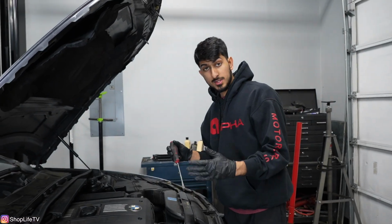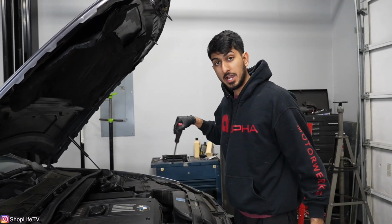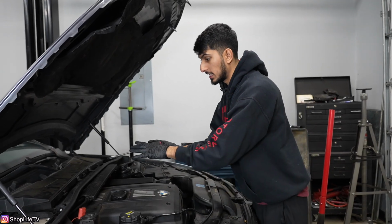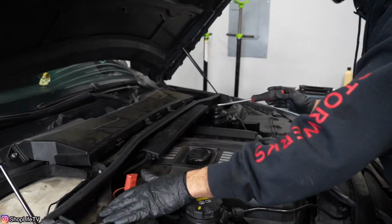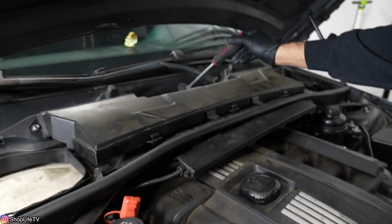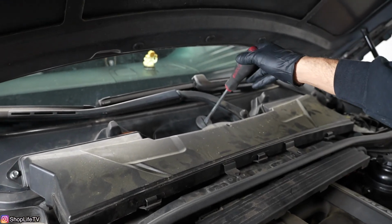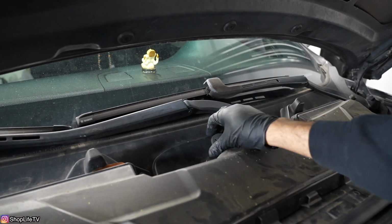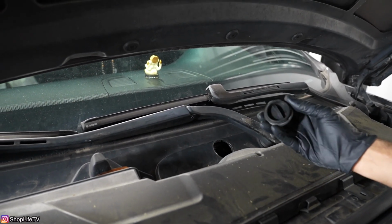So we're going to start with the front suspension. I've already done the entire driver's side, so we're just going to show you everything on the passenger side. So first things first, up here we're going to be removing the strut bar. So you want to start in the middle. There's a cap that covers a bolt that's underneath there. Just want to twist it counterclockwise, and then it pops right out.